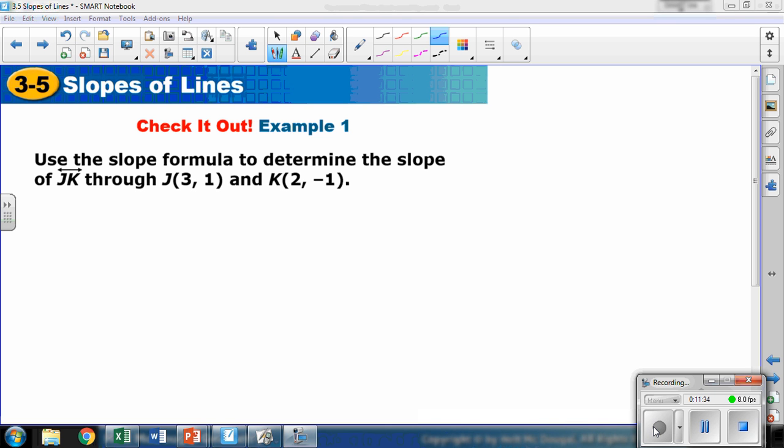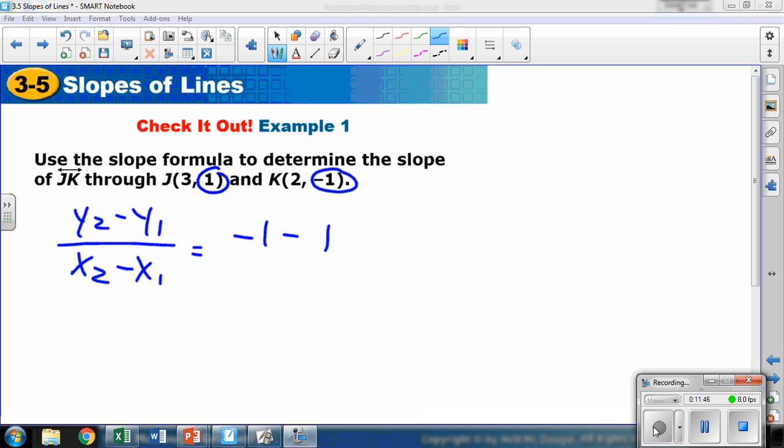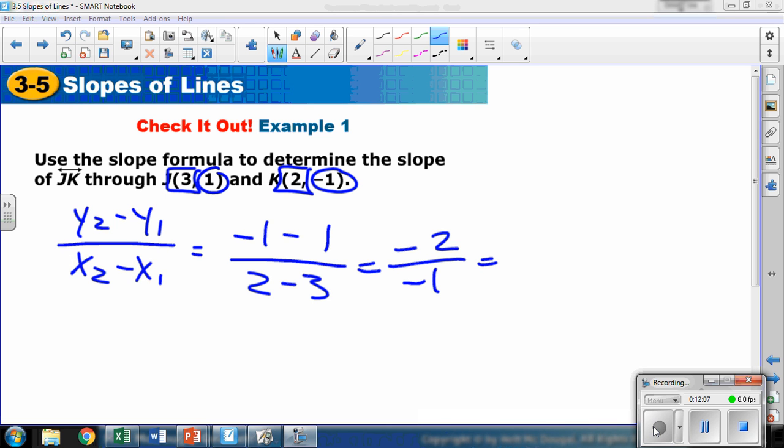It's just for this one, I'd rather go through and quickly use the formula and just do two pieces of subtraction. I'm going to take -1 and 1, subtract them. Take 2 and 3 and subtract them. -1 subtract 1, of course, equals -2. 2 subtract 3 equals -1. And -2 divided by -1 gives me +2. I'm done. For my brain, it's faster to do that than to create the picture. That's why I like it.